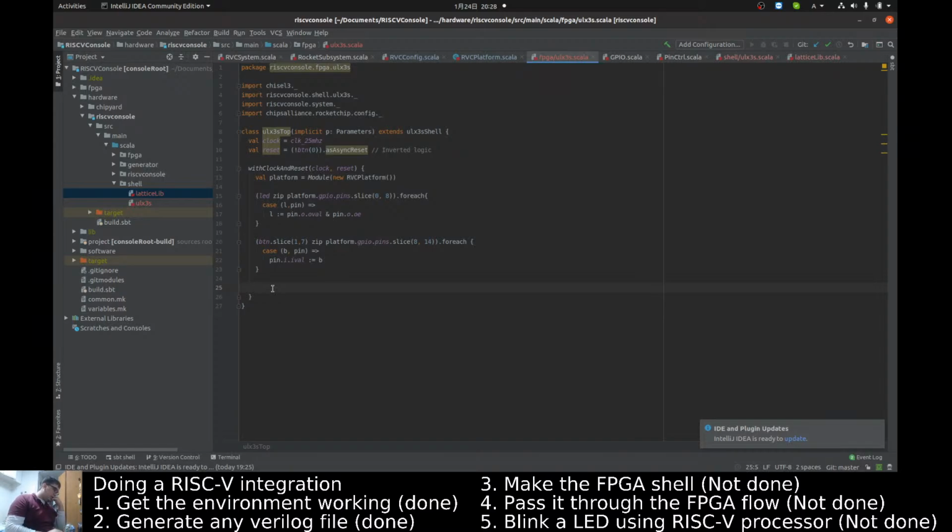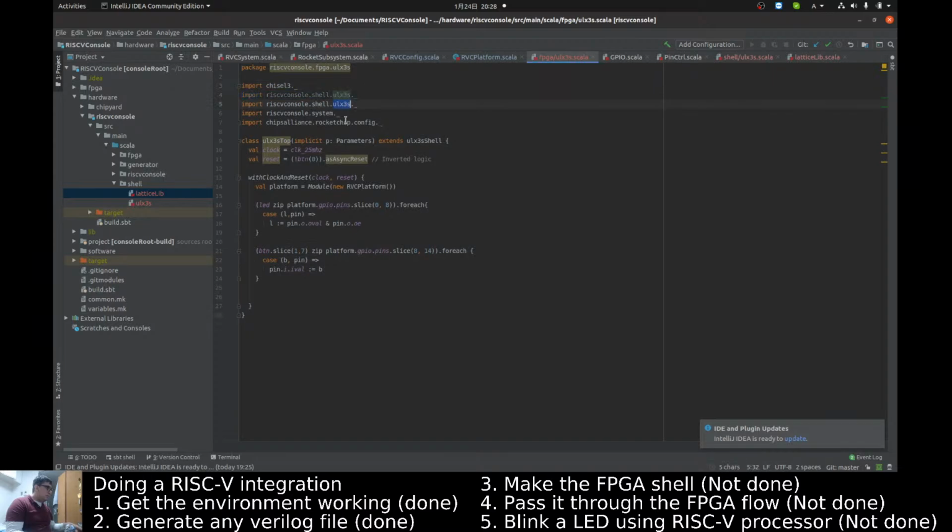What else do we need to do here? Okay, so we shall also do the lattice lib, import the lattice lib, then create our stuff.